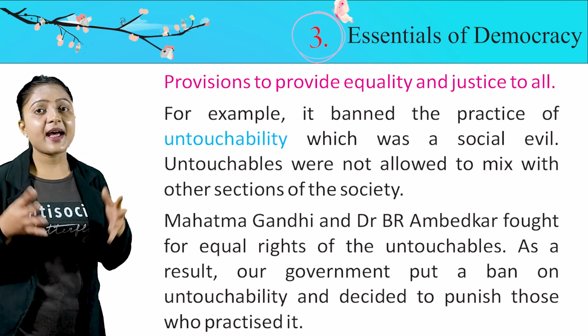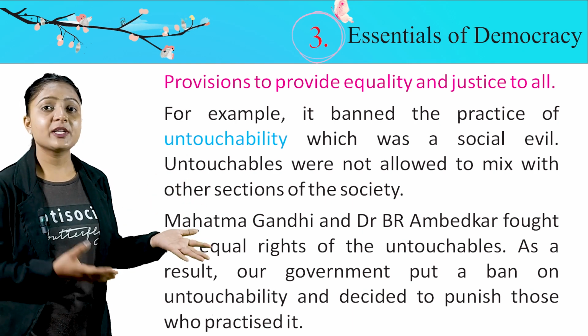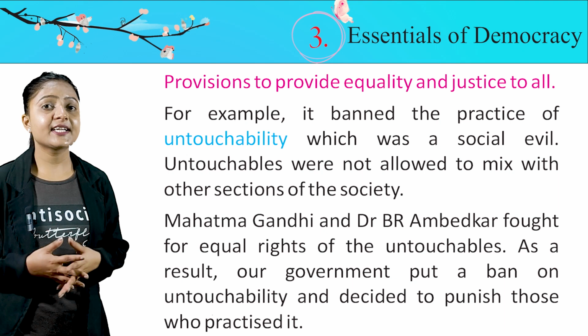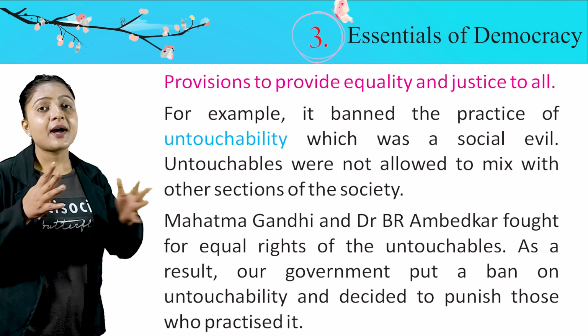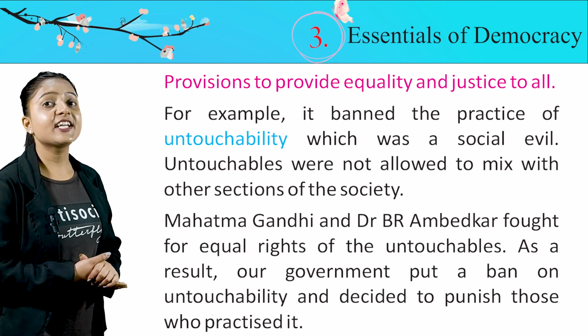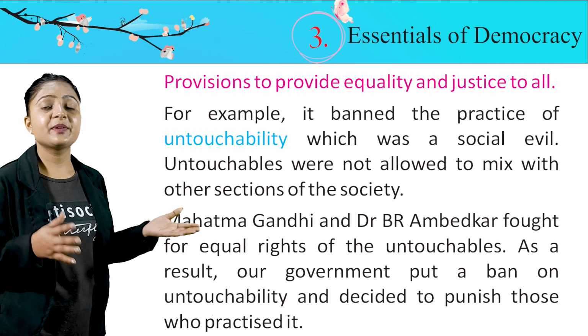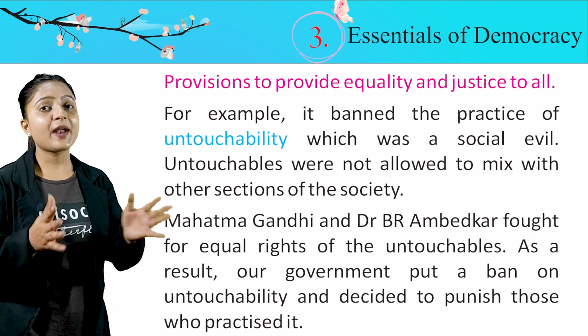For example, it banned the practice of untouchability, which was a social evil. Untouchables were not allowed to mix with the other sections of the society. Mahatma Gandhi and Dr. B.R. Ambedkar fought for equal rights of the untouchables. As a result, our government put a ban on untouchability and decided to punish those who practiced it.